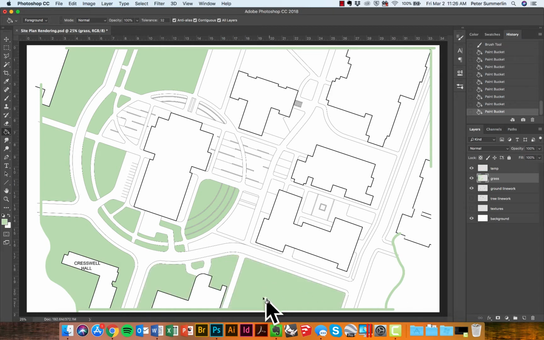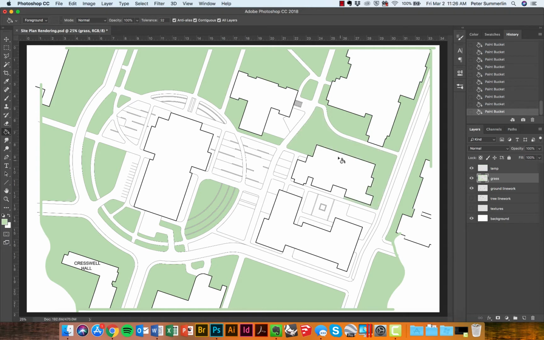Now in this case, it's actually a parking lot. I might come back and change this later. There are some quirks in here. Some areas I'm coloring in are actually planting beds, and I need to change that, but again, that's something I'll change towards the end of this process. Again, I know these are planting beds in here, so I'm going to go ahead and not paint those in. I think we're good for grass, at least for now.